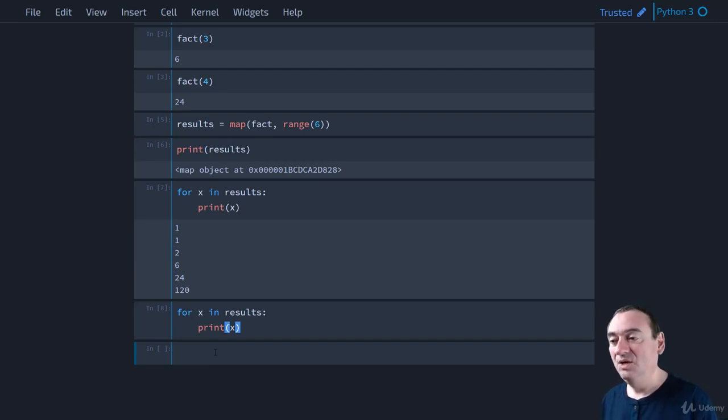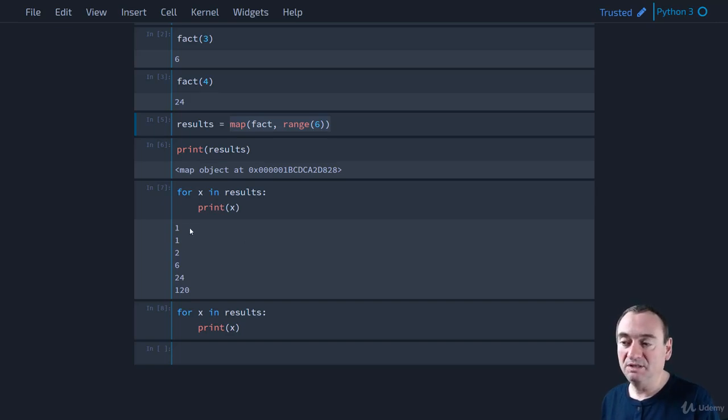What happened? Well, here's what happens, and this really is in Python 3. This wasn't the case in Python 2. But in Python 3, map and filter and zip don't return lists or tuples or anything like that. They return generators. They return something that basically doesn't pre-calculate. So when we've actually created this map object, we actually haven't calculated the factorial yet. But when we request the items by iterating through this object, then Python goes ahead and makes the calculations as we request it.